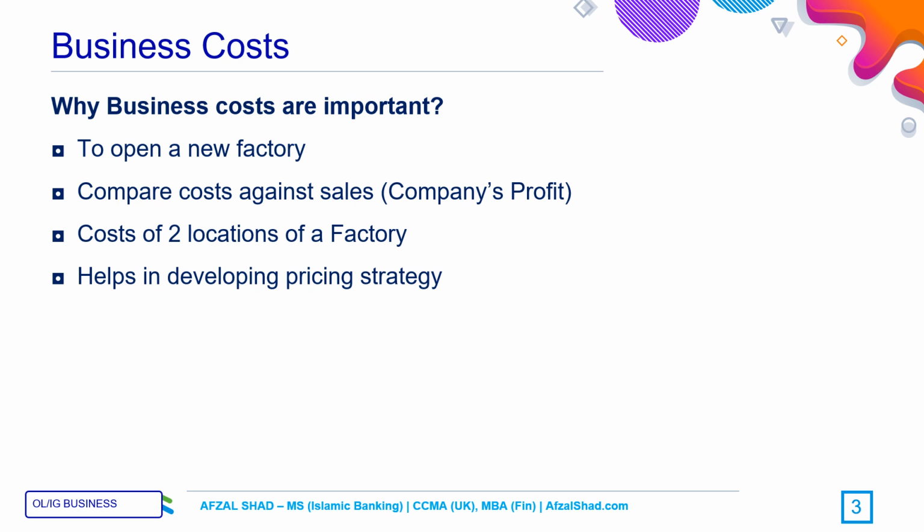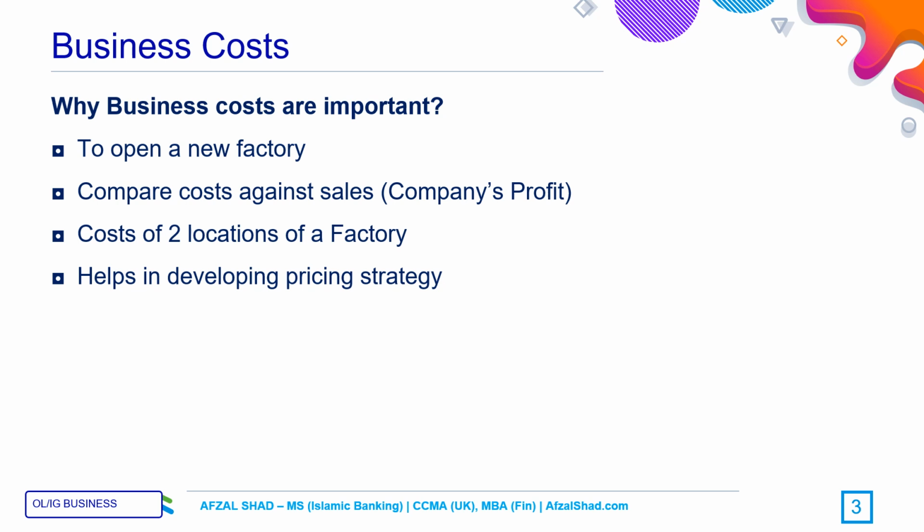What if a business does not even know about their cost of production? They won't be able to set their selling price, because whatever selling price they set, they would never know how much profit they are earning at the end of the day. So cost of the business is a crucial aspect while making any important decision of the business.